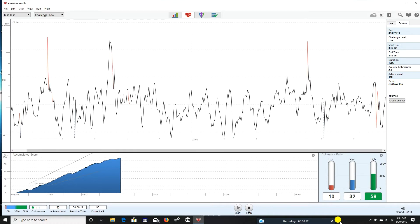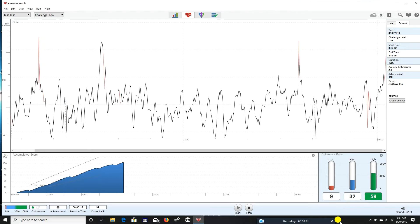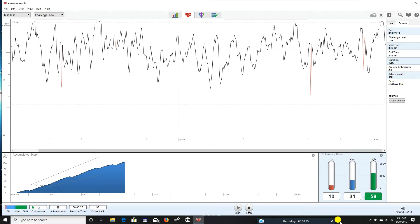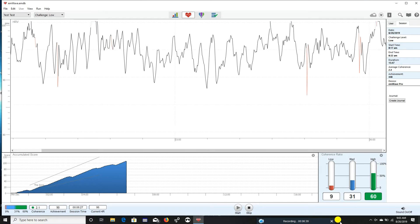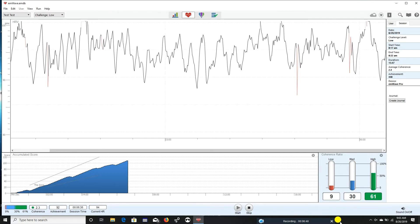There's also a parasympathetic network — the rest and digest system — whose functions are the exact opposite of the sympathetic nervous system. Rather than activating things, it quiets them and turns them down, including decreasing the heart rate. So what you're actually seeing when you watch the fluctuation on screen is literally sympathetic activation when the heart rate goes up, and parasympathetic activation when the heart rate goes down. You want that movement — being static would mean you're stuck in either sympathetic or parasympathetic mode, and we don't want that. Your body can't do both at the same time; it has to choose. The best way to find balance is to take turns.